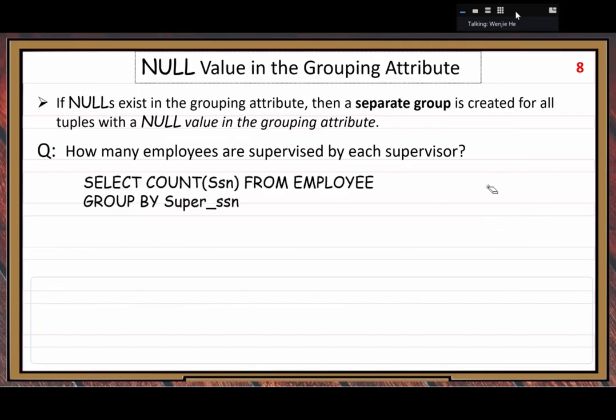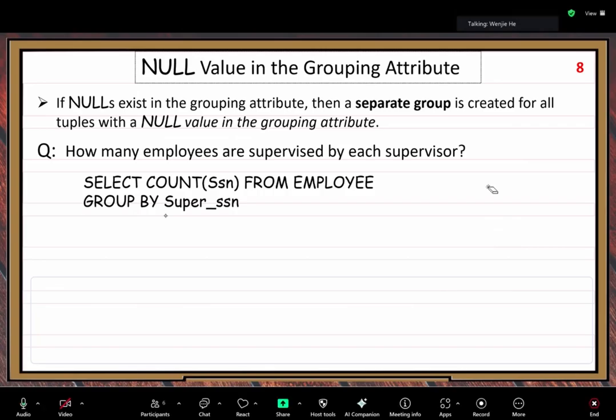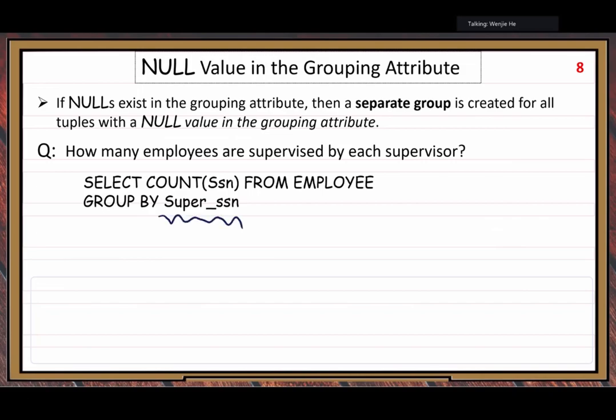Select count SSN from employee, group by super_SSN. For non-null values, regular values, each value is used to define one subgroup.